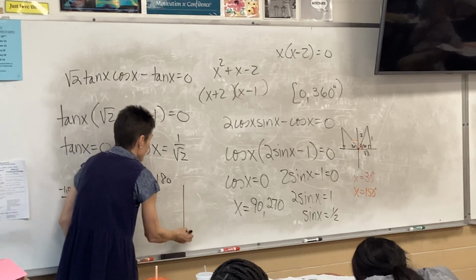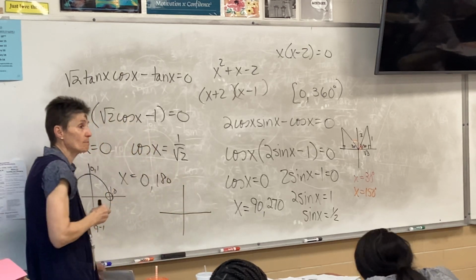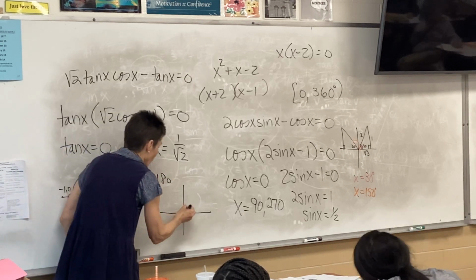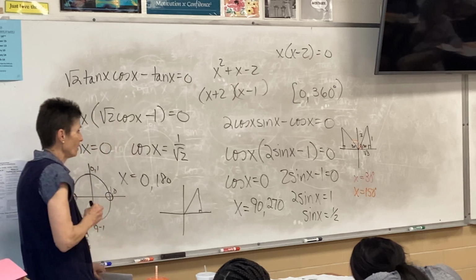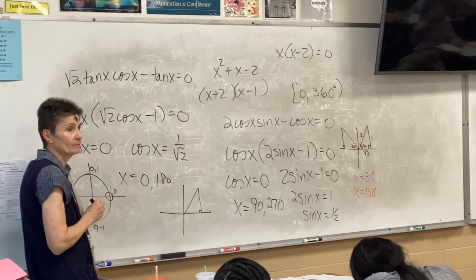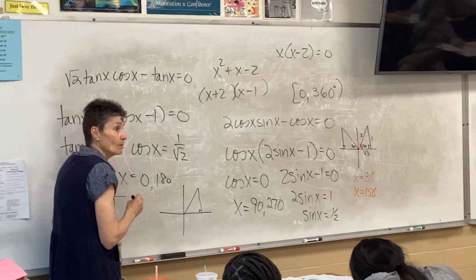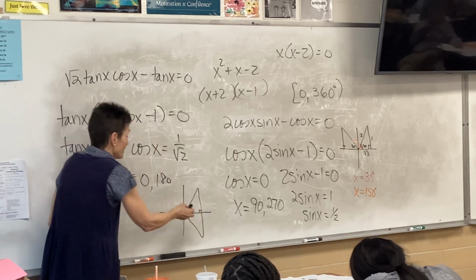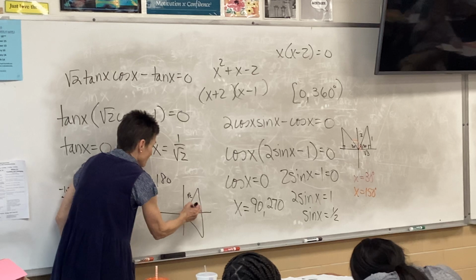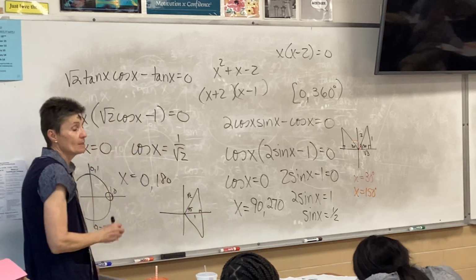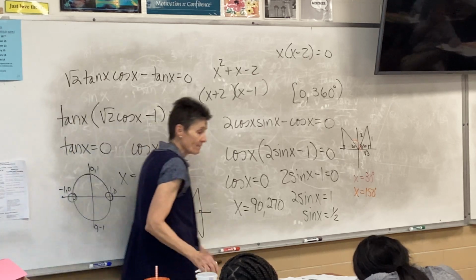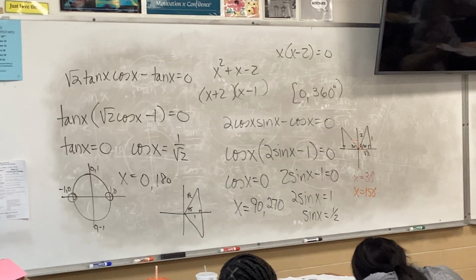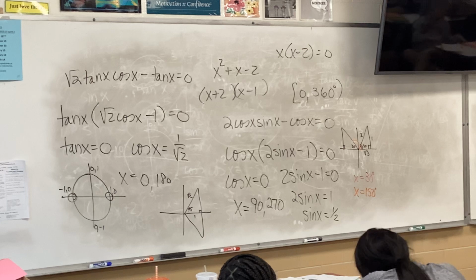Now, these are in a quadrant. The cosine is positive. Where does that happen? Certainly quadrant 1. Where else is the cosine positive? 4. Whoa, wait a minute. 4, because cosine is x. So 1 over root 2, wouldn't this be a 45-degree angle? Yeah. So my answers are 45 and 315. 360 minus 45. 45 and 315.